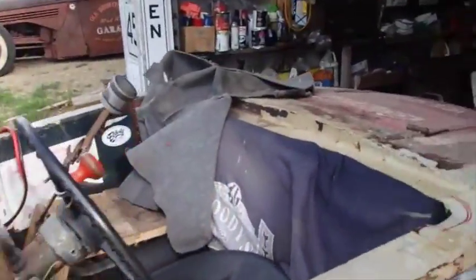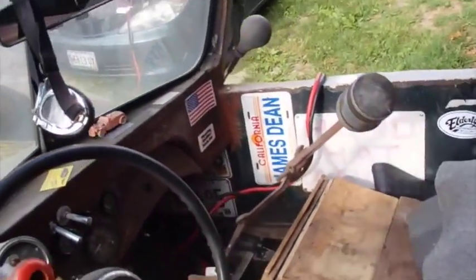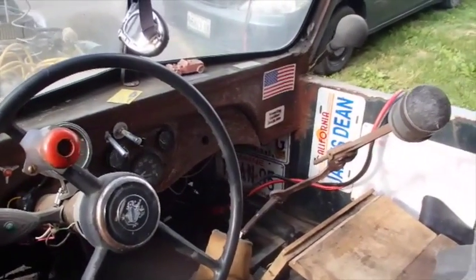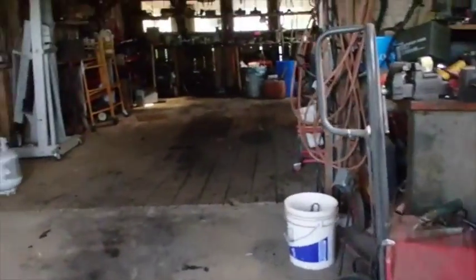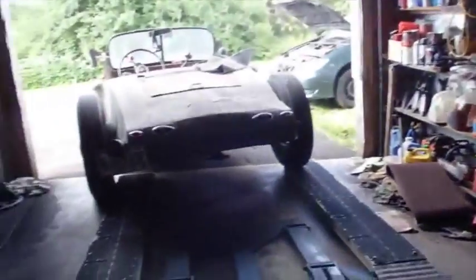I think it could have been a YouTuber that told me that story, but I got one of them kind of batteries. I don't think it's fully charged. I had it hooked to a charger yesterday, and the charger had an automatic setting, and every time I would set it on the automatic setting, it would almost seem like the battery was going dead. I finally figured out that that wasn't working, but the manual setting was working, so I charged it a goodly bit.